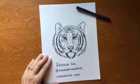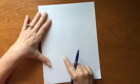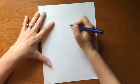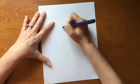Alright, you are back. I'm going to move my guide. You're going to grab your pencil. I'm going to use a marker so that you can see me better. We're going to start in the center of our paper. Our paper is lined up vertically today, and our tiger is going to live in the very center. We're going to start with a circle, about this big.